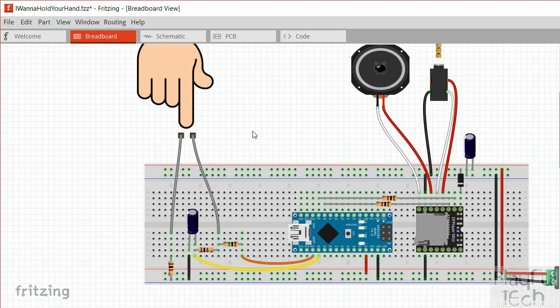So the way a voltage divider works is that the voltage that goes between the different parts of the circuit varies in proportion to the amount of resistance encountered. So we've got a 1 megaohm resistor here, and I've chosen that deliberately to be approximately the resistance of a human being, basically. Now, if I'm correct in that, and this is equal to the resistor here, then we have two resistors of equal value. So the reading we should now find on A0 is half of what it was, because we've got half the voltage being split down the path it was going through originally, and half going across this path.